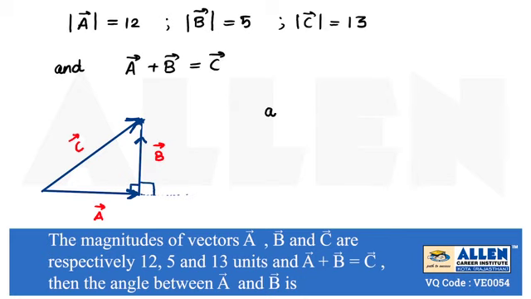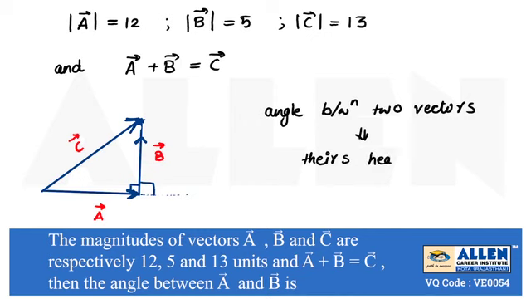Means the angle between two vectors will be calculated when their heads or tails meet at a point. So we have seen A vector and B vector are meeting at a point, but A vector is having its head and B vector is having its tail. So we have extended this so that we can get an angle between A vector and B vector. After extending this, we can represent the vectors like this.